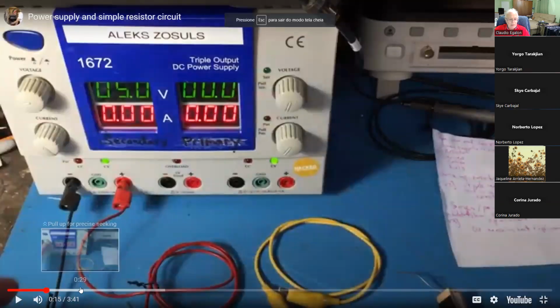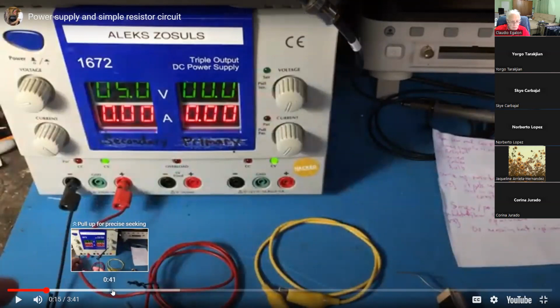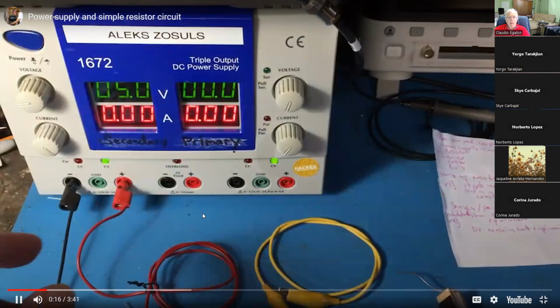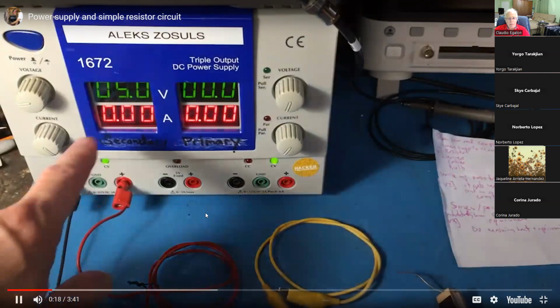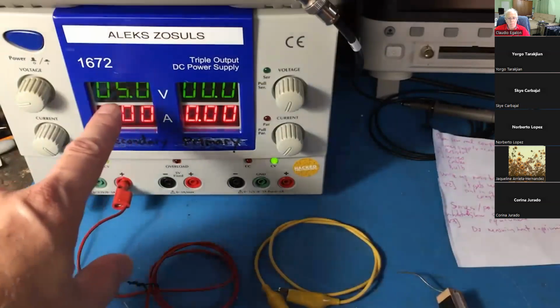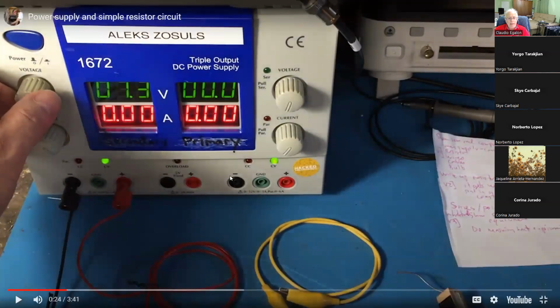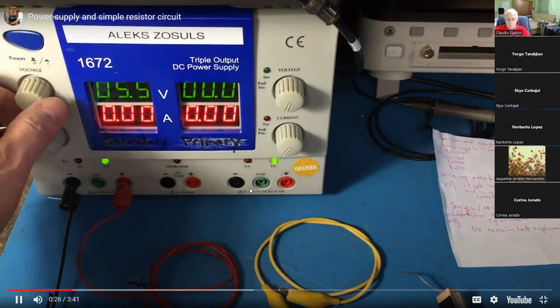Now let's see if he has the resistor here. The nice thing is the adjustable ones will tell you what the voltage is. It's 5 volts and the current. And I can turn the knob and change. Like I said, we have something like that at LA Harbor. It's not exactly this one here, but it does the same job. Change that to 8 volts. Oh, do you see the alligator clip here?